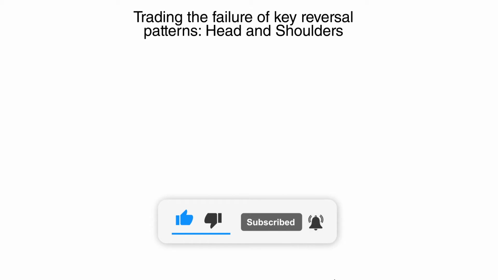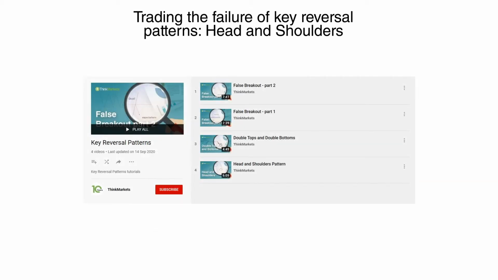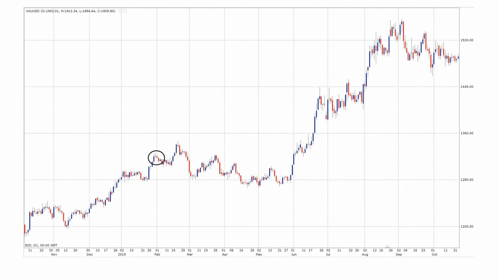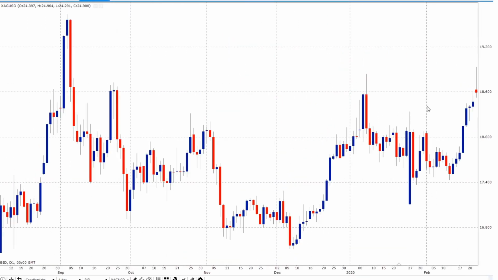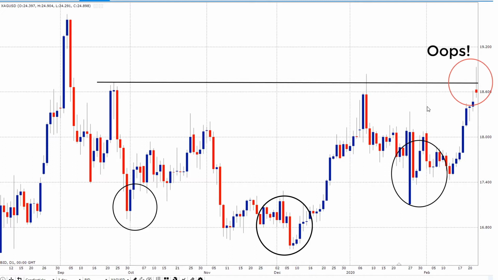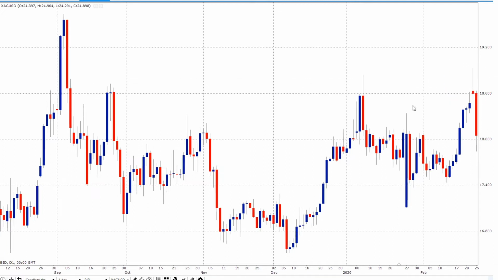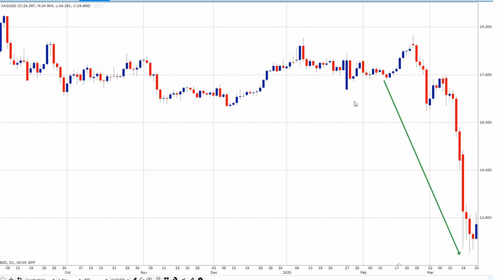In the previous series, we discussed key reversal patterns, including the head and shoulders. But what we didn't discuss is how these reversal patterns can sometimes fail to work. While failure of reversal patterns can be frustrating, spotting and trading the failure can sometimes offer much better tradable opportunities. This is because it is likely that a large number of people would have probably seen and traded the same thing, but now that they are trapped, we can have a very good idea where the market is likely to head to. That is where the trapped traders' stop orders would be resting.